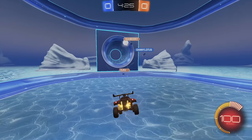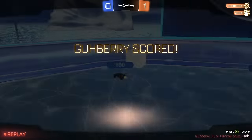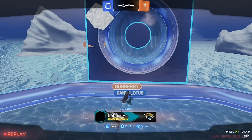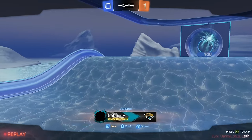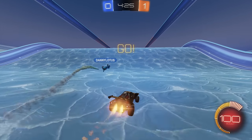Wait, he's gonna score. Ice thing, right? Oh no! Oh, no. Wait, there's some weird cube thing. Wait, when it blew up, there was some weird cube thing there. I've never seen that before. Look. Whoa! What? Whoa! Do you see that? Cool. Bruh. Yeah, what's happening? What is that? I don't know.